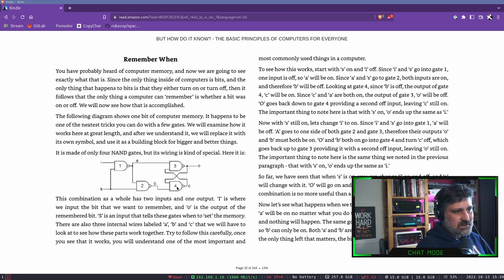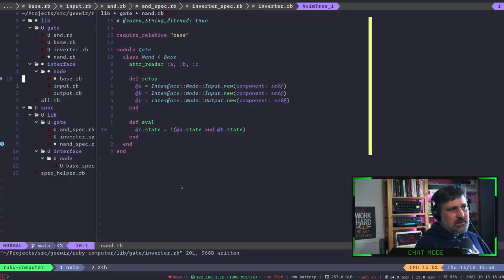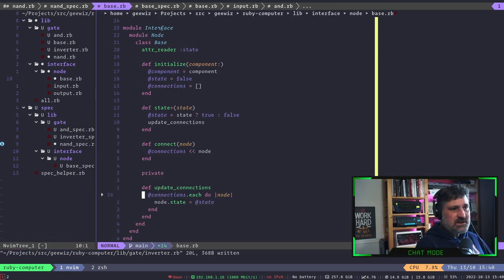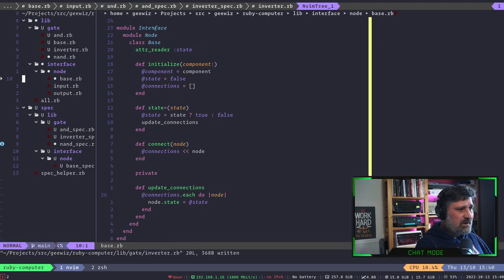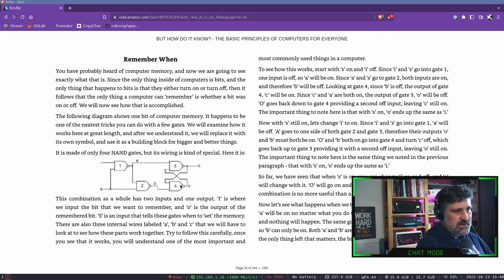which is going to be a challenge because, of course, in our code, we need to avoid going into something like that. Now, our code does not do everything at the same time, so that's certainly an advantage here. If we go to the base circuit here, update connections updates one connection after the other, so there is a built-in delay here. There's a certain order in which things get set. However, that might not be sufficient because let's take another look.